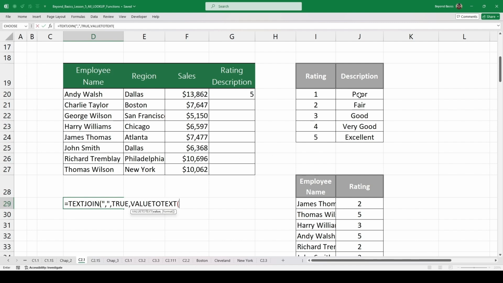Under values, choose all the descriptions from the beginning till the end, comma. The format will be strict, so we'll choose 1. Close parenthesis for the VALUETOTEXT function, close parenthesis for the TEXTJOIN function. Press Ctrl Enter. Copy this and press Alt H V V to paste only values.